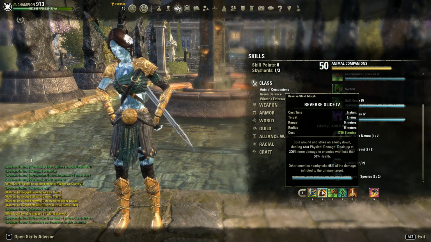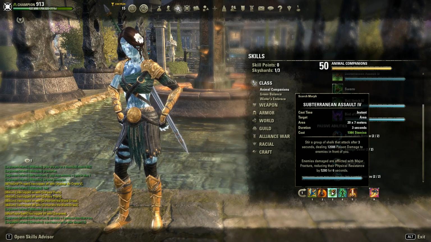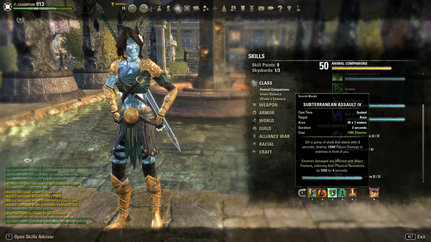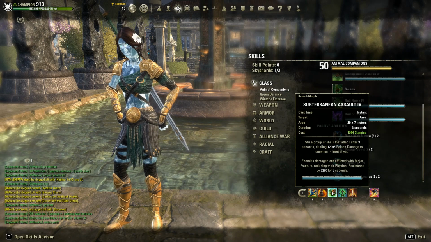Reverse Slice is our cookie cutter execute. Subterranean Assault works perfectly together with the Dawnbreaker ultimate and the Reverse Slice because it hits multiple opponents at the same time. Subterranean Assault also gives major fracture and it makes a lot of damage.